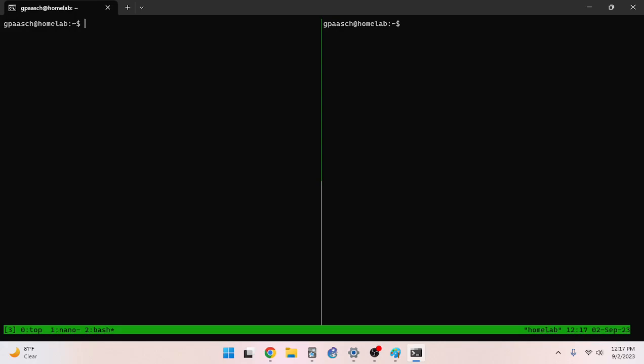So Control B and then the arrow key over, and then Control B, capital M, and the arrow key to the left, and then okay.